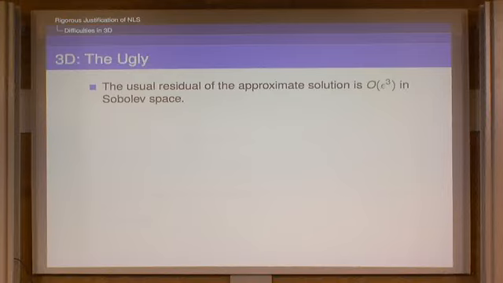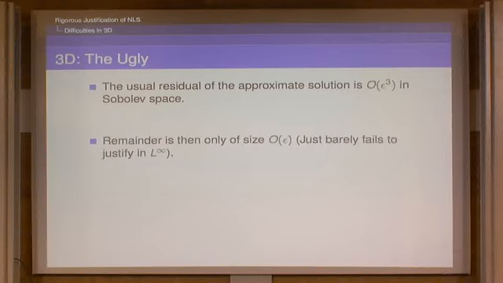And there's more, unfortunately. When you try to do the approximate solution side of this, and you work out what the L2 norm of the residual is that you would prefer to stop at, it ends up being of size epsilon cubed, which is unfortunately just a little bit too big to get away with what you want. It turns out that the remainder then is of size epsilon exactly, and that doesn't give you a justification. It says the remainder is the same size as either thing that you're comparing.